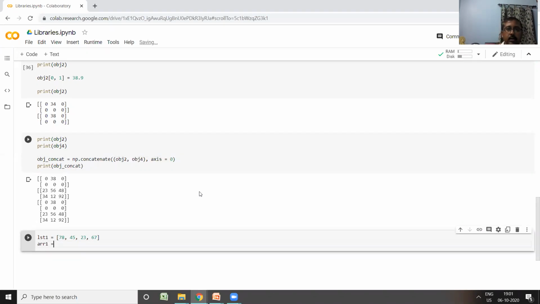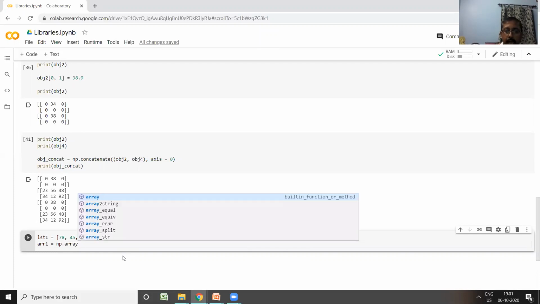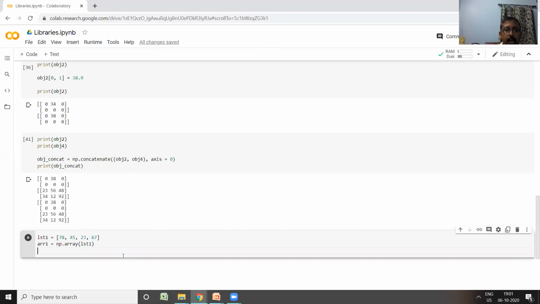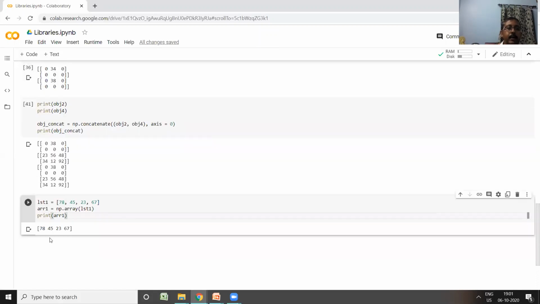ARR1 is equal to np.array, and I give this list object lst1 as an input, right? And then I print this ARR1. Let's see what is coming. So I am getting this array, ARR1, and I am able to do it.